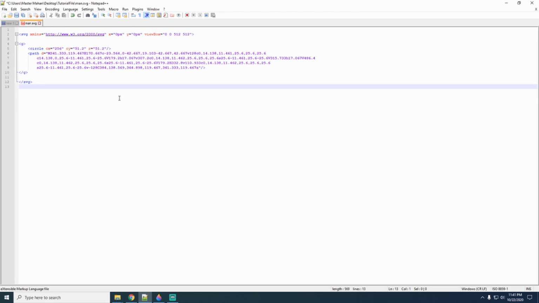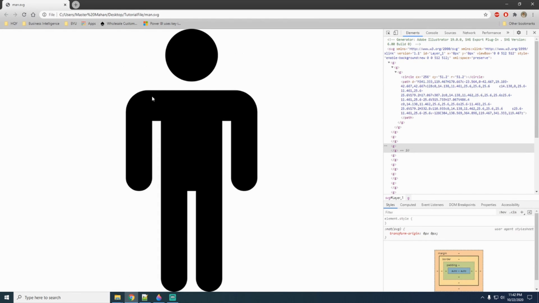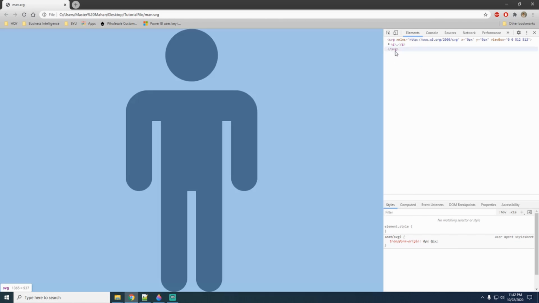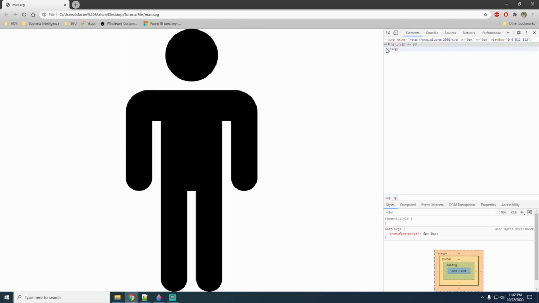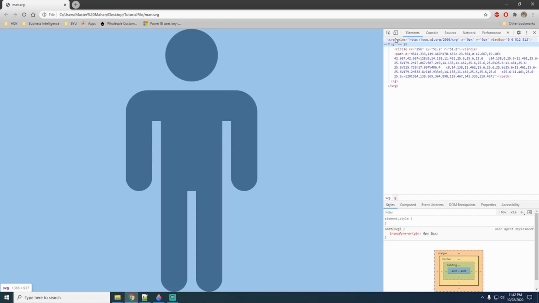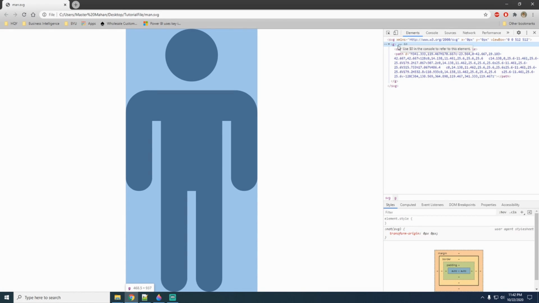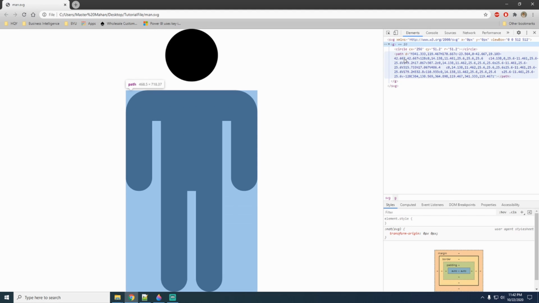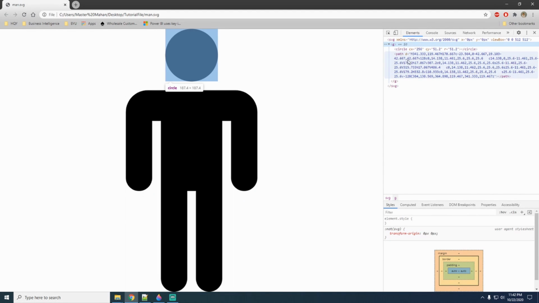Okay, so it seems like we've changed our SVG quite a bit. I'm going to hit save, but in reality, it hasn't done anything to it. If we go back here and refresh the file, you'll see that we no longer have all these open and closed G tags. We now just have this one G tag. We have our SVG and our grouping tag that contains our circle and our path. Okay, so this is where we're going to get started.